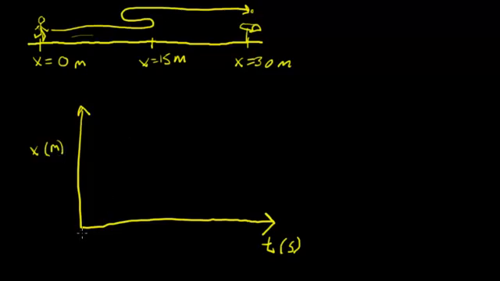So we can say that this origin down here represents time 0 and a position of 0. And that's going to be a point on our graph. We start walking when time equals 0 and our position is 0 at that time.